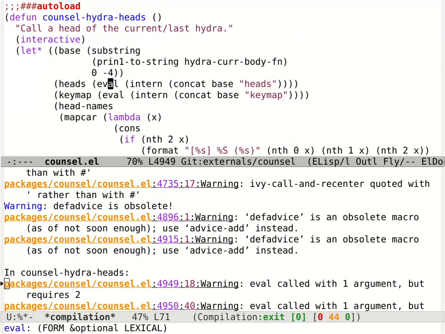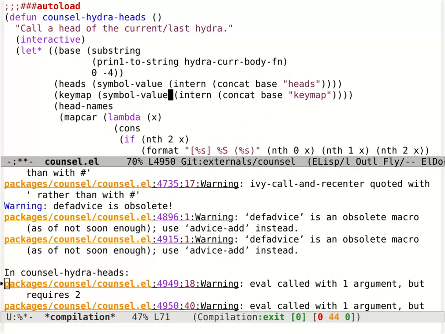Okay, next warning, an eval again. So I could just add t here, but if you look at it a bit more, you see that the code we're going to evaluate using either lexical scoping or dynamic scoping is actually just evaluating a symbol, since we're just calling intern here. So instead of replacing this by adding an argument, I'm just going to call symbol-value, because that's exactly what we need to do here. I call this strength reduction. I'm using a more primitive function instead, which does just what we need. And this one knows that it has to be accessed by dynamic scoping, of course.